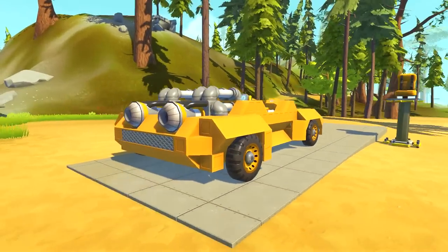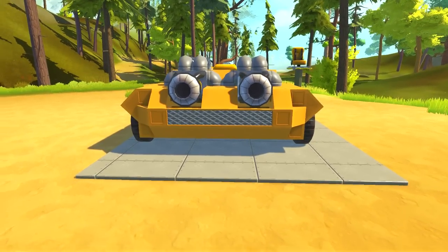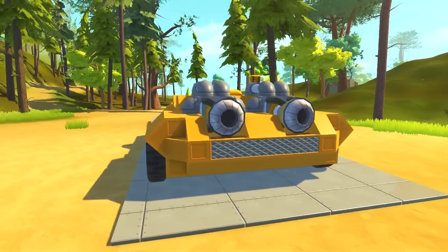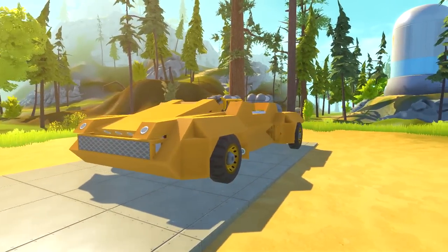Let me give you a little 360 tour. There's the little frog face. It looks like a little smiley face. How you doing there, Lambo? Oh, what a little goofy face. But yeah, this is it. This is it in all of its glory.